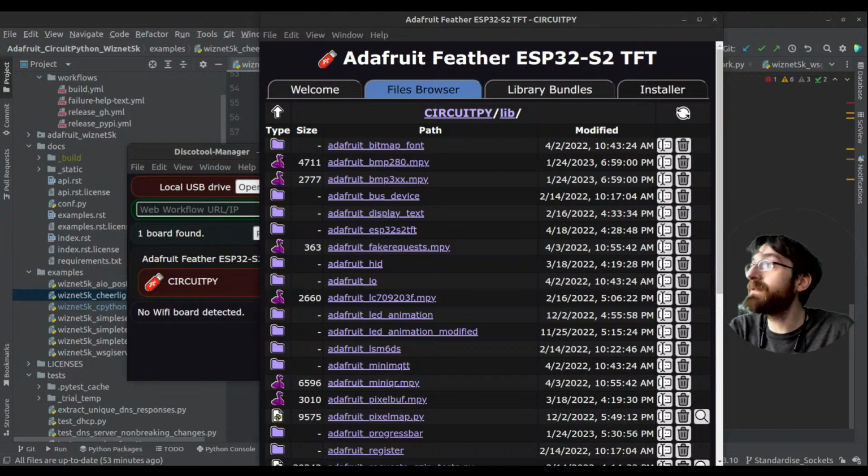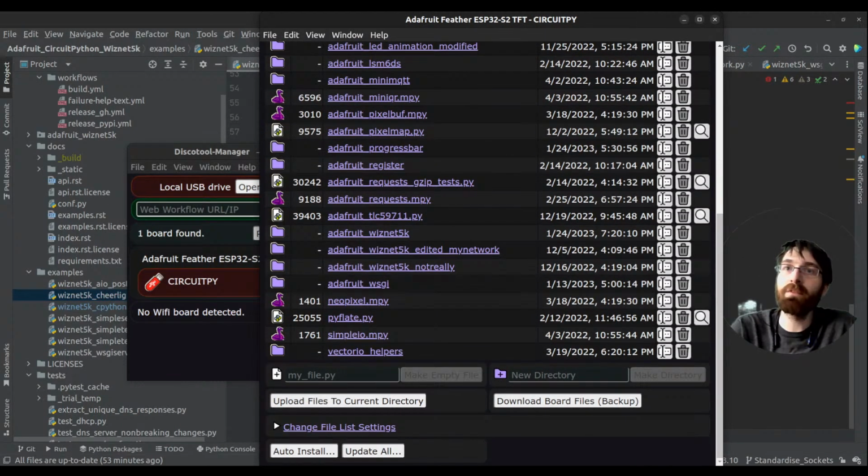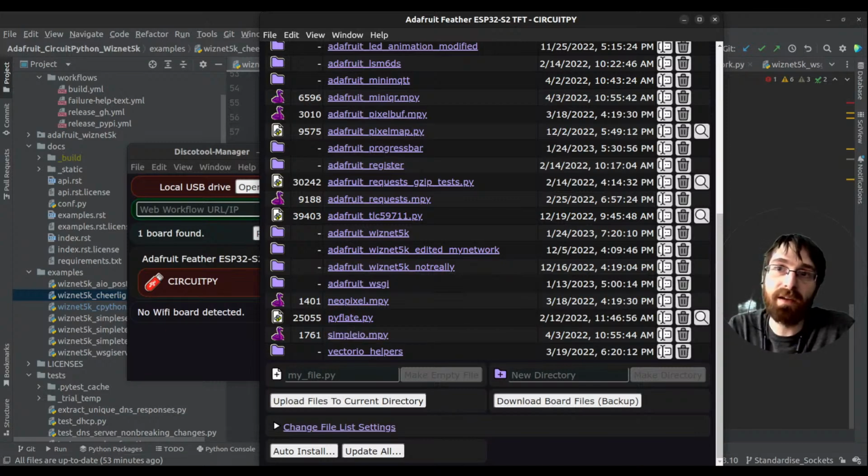Particularly interesting to use with the Web Workflow. And I will say so far it's been all USB. This device technically is Web Workflow capable, but I don't have it actually running that way. Download backup though, I think is super awesome. I'll definitely be using that pretty regularly. I like to try to do that anyway. There's been time working on hard fault stuff and updating versions all the time. It's nice to just keep backups.